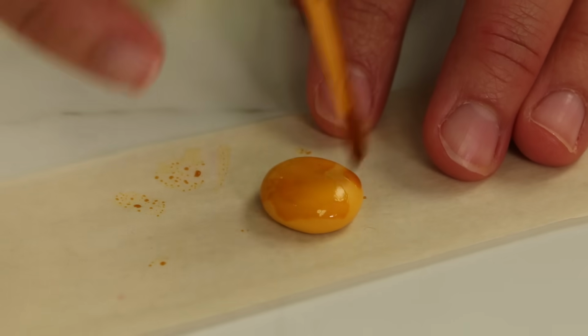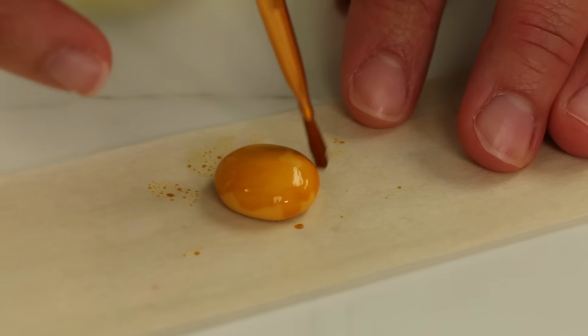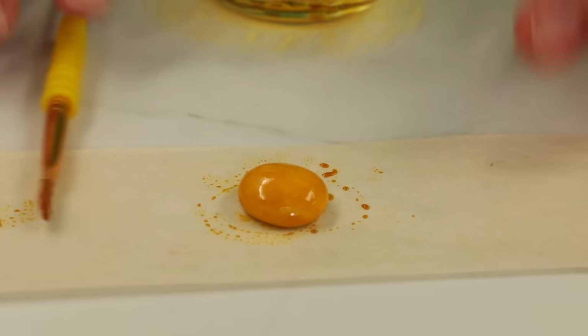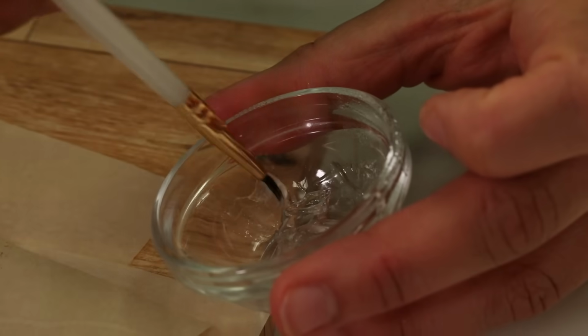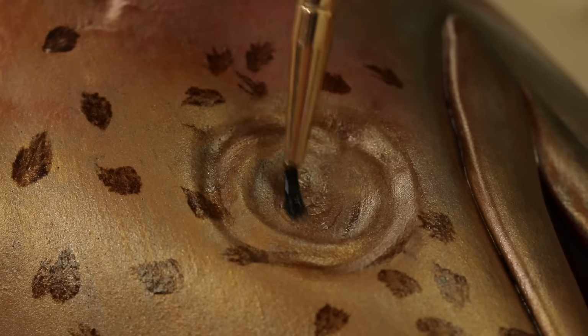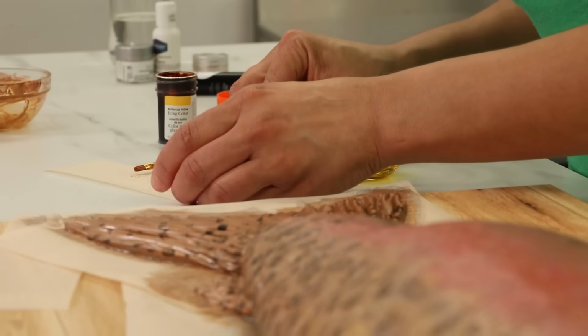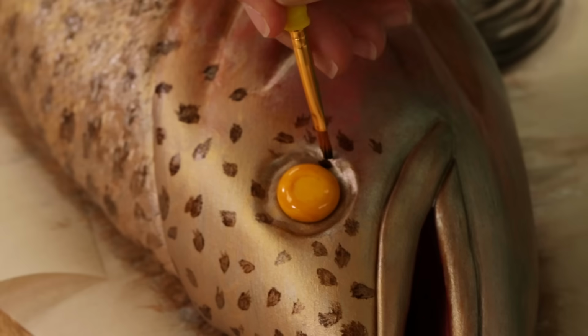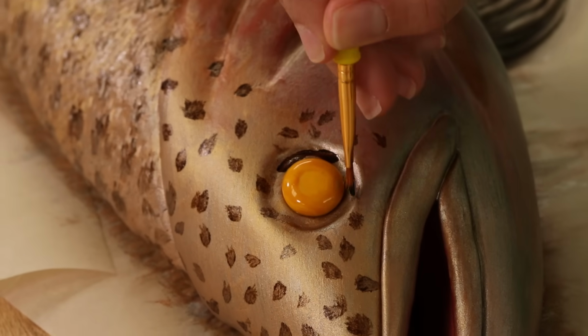So I need to go back to that eyeball that we created. So what I want to do is paint the eyeball with a little bit of buttercup yellow mixed with clear food grade alcohol. Just hold the little eyeball in your hand, and now we can glue this eyeball into the socket with a little clear piping gel. You can press the eyeball down right in the center with your fingertip. Don't worry about the mark you leave because we're going to paint on a pupil.